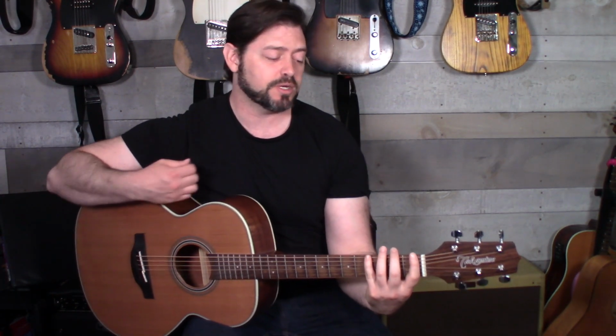The first exercise right off the bat is going to be a great exercise for coordination between your right and your left hand, okay? Now, you want to make sure that you're using one finger per fret on this exercise. So we're going to be down here all the way down to the beginning of the neck. Your first finger is going to play the notes on the first fret. Your second finger is going to play the notes on the second fret. Your third finger is going to play the notes on the third fret. And your fourth finger is going to play the notes, guess where? On the fourth fret, that's right. So it's going to be nice and simple on every string.